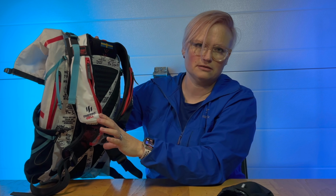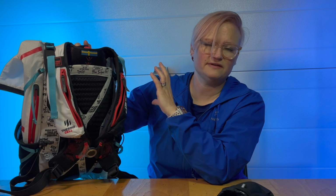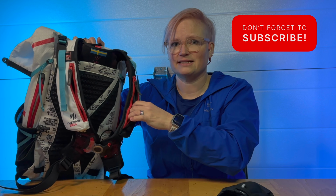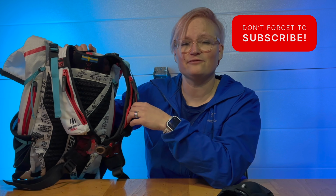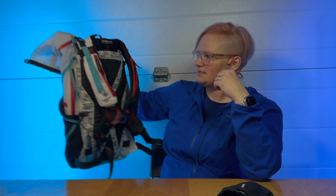So, I mean, it works all right. There are some ways that they could improve it by making this a lot longer so that your tube can be longer, and also by making this pouch on this side a lot bigger so that you could fit other stuff in here. I mean, if you take off that waist belt, where are you going to put your phone? It would be really nice if this could actually fit your phone and keep your phone warm. And I don't mean a small phone. I want my big iPhone 14 Pro Plus, I think it is, to fit in here. So that's the difference between the winter pack and the summer pack.